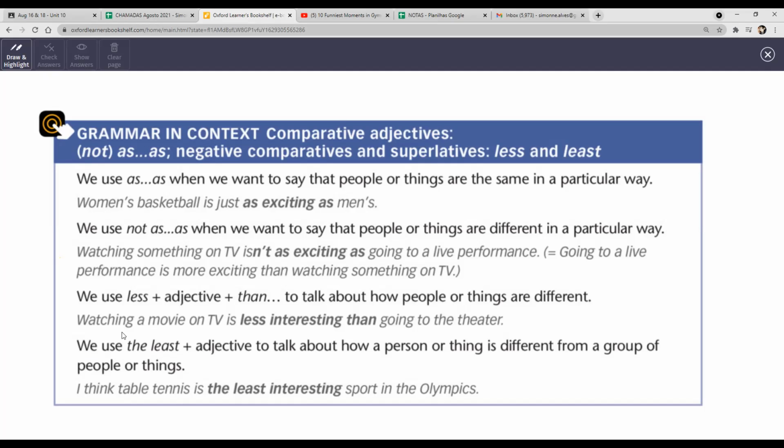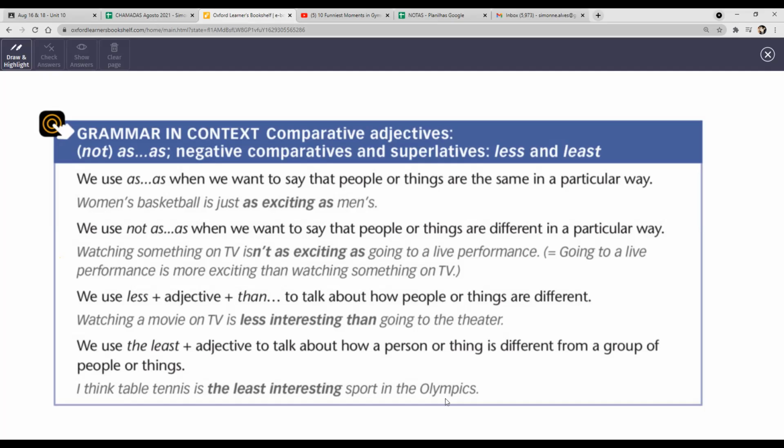We use the least plus adjective to talk about how a person or thing is different from a group of people or things. So here we have the superlative when I use the least. Okay? So, example, I think table tennis is the least interesting sport in the Olympics. This is not my opinion.